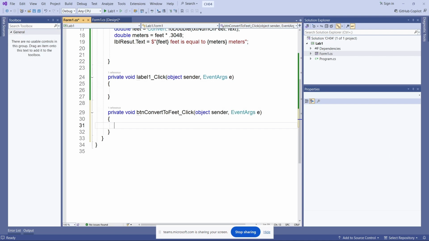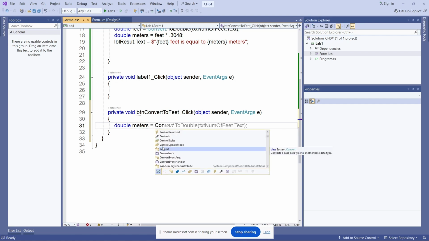So there's that one. And then here we're going to click on our convert to feet. What we're going to do is very similar, we're just doing it opposite, right? So we're going to do our double. So we're convert to feet. So double meters equals convert, and we want our text number.